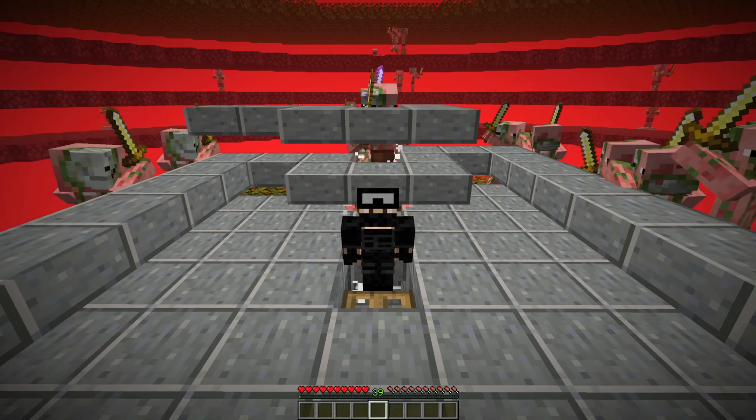Now what we're probably going to do is, you saw a ghast spawn. Let me just kill that real quick. What we're going to want to do is stop ghasts from spawning. So you can either do this out of temporary blocks, but in the end, these should actually be solid blocks because we want zombie pigmen to spawn on top of them. But what we're also going to want to do is stop ghasts from spawning.